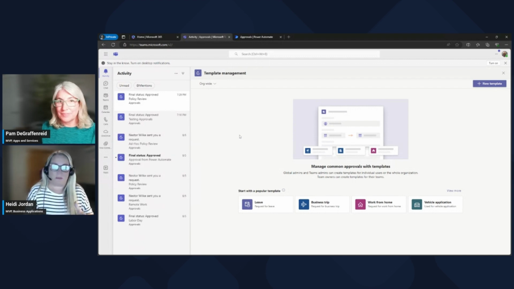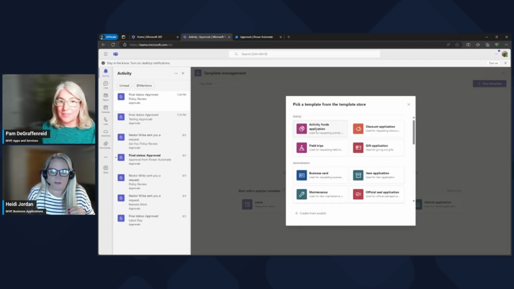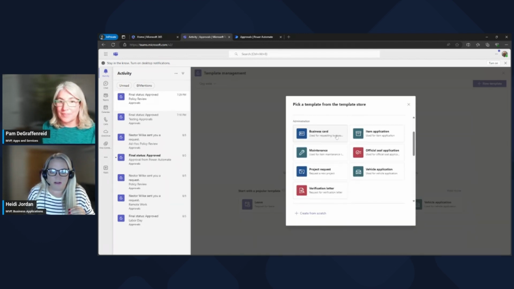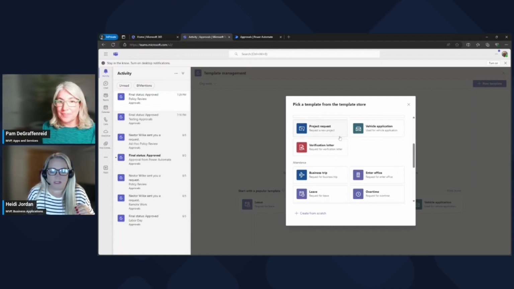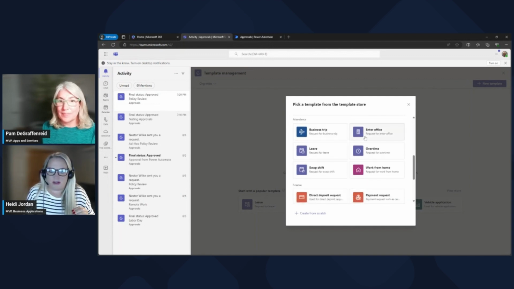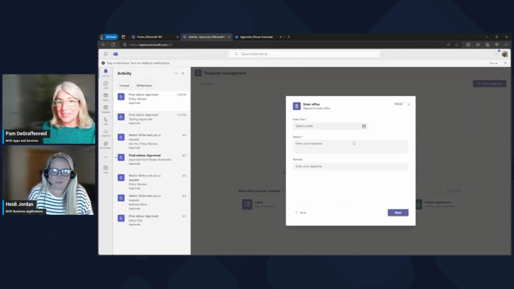So with the templates, there's actually a whole bunch of starter ones that are out here. So let's click on view more. They've broken them down by category here. If you want to use a template, it's probably already out here, honestly. So I'm just going to click on this enter office one. And what this is doing is saying, all right, here's the fields that I think you want on your approval template. So probably if I'm going to request to go work in the office for the day, I probably want a date, the reason I'm going to be there, and then just any sort of comments in general.